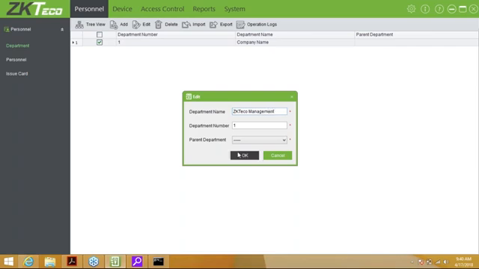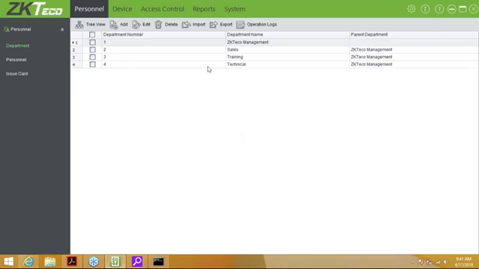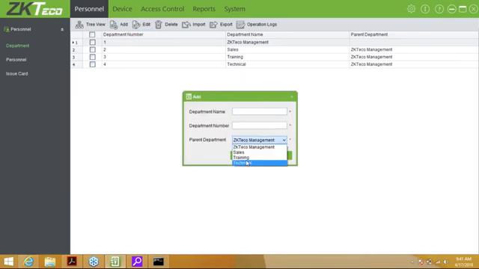And just like the area, you can create multiple departments to branch out. So we can just go ahead and add a few here as examples. And then, for example, you can change the parent area as well.